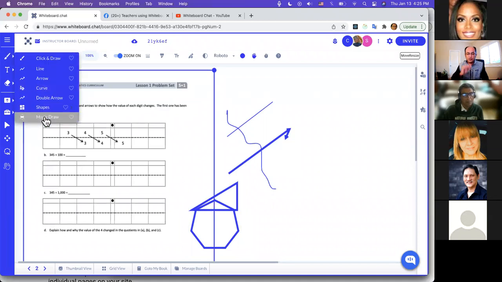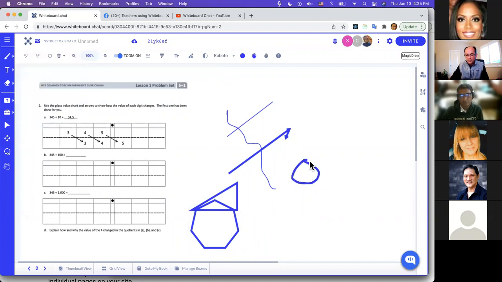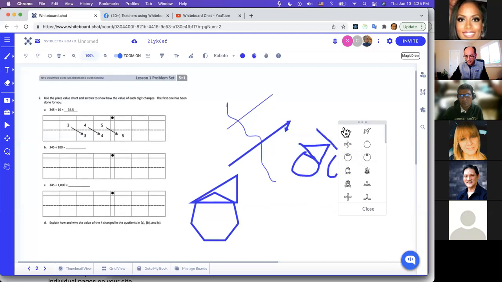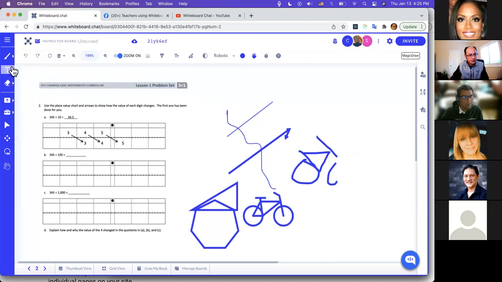And now here's another really interesting thing. If you're a little bit more drawing challenged, you can use a feature called Magic Draw. This lets you draw an object and it guesses what you're trying to draw. So for example, if I'm trying to draw a bicycle here, let's say I overlap this a little bit. Let me close this. Let me pick it again. Pick Magic Draw. I'm going to draw here. And here you go. I can pick this suggestion and there. I can make the content a little bit better looking for students, or they can even use this to improve the quality of the boards.